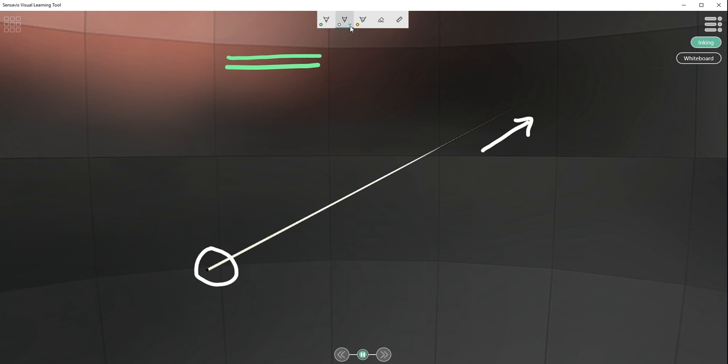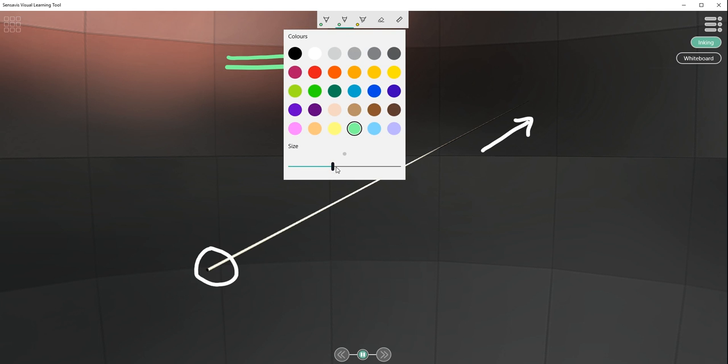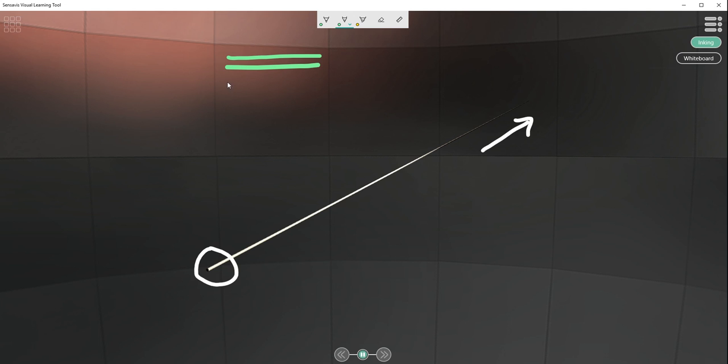The same applies to the pencil and highlighter. Now you can also see the different types of marks made by the different tools.